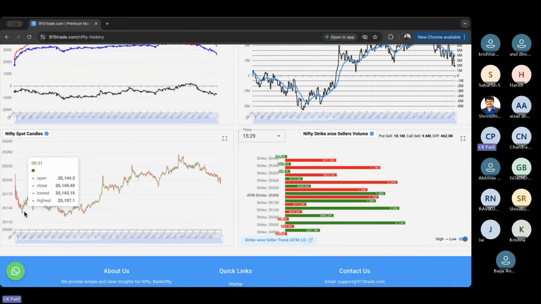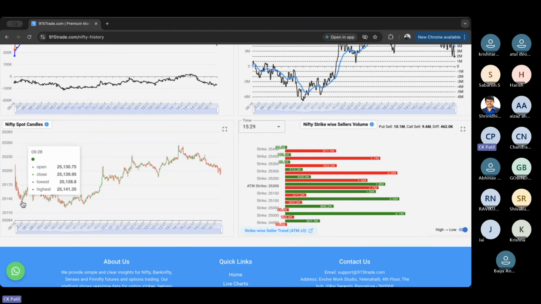Now we wanted to buy. Now the problem for anybody is, when do we buy, right? Should I buy here? Should I buy here? It came back and again took a rejection. So should I buy here? It came back, took a rejection. Should I buy here? It came back. Then it went down. How many times will I hold my position?